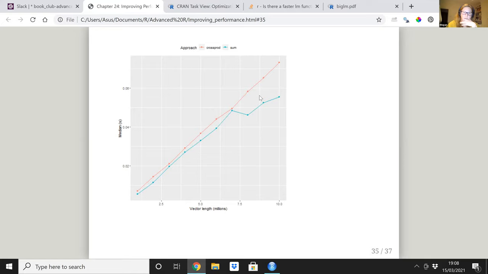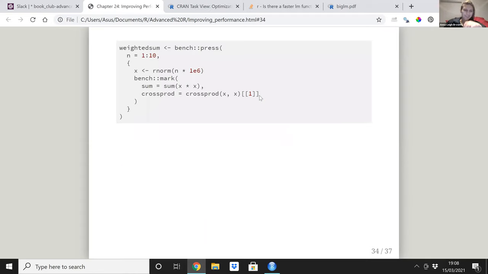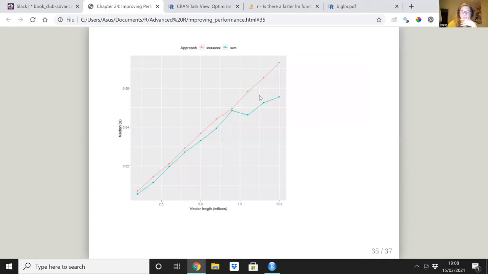is that what I was expecting? So sum is faster, I would say. So is that what it said? It said how much faster is it? Not faster. That's my conclusion. I think when I did this before, it was faster. I don't know. Maybe it's to do with how it's knitted.